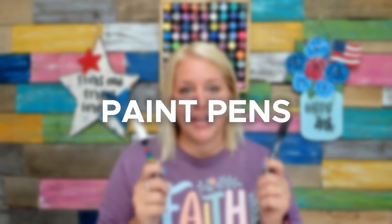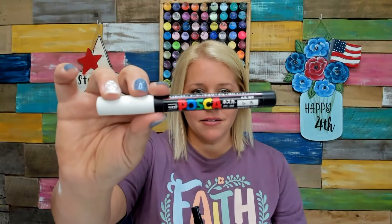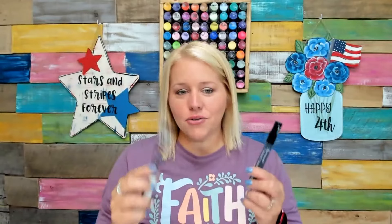While we're on the topic of paint, paint pens are also important to have if you're a beginner. I've got two different brands here. Posca is one brand — Uni Posca, not pasta like spaghetti. These are really great to start with. You can find them at Michael's and Hobby Lobby, lots of craft stores, even Amazon. You don't have to get all the colors. White and black is really what you're going to need to start with.